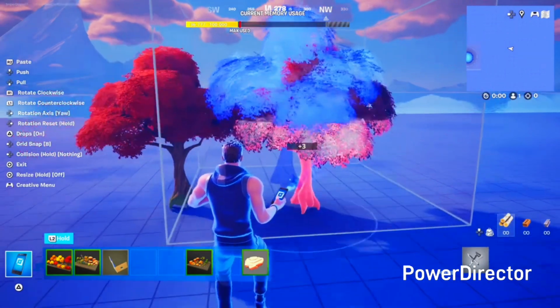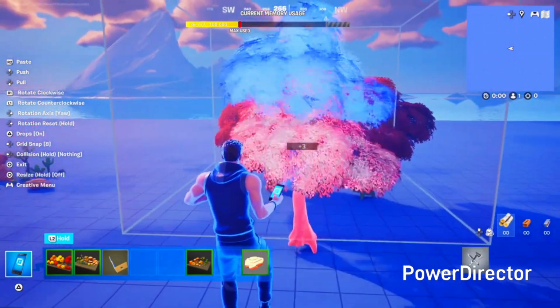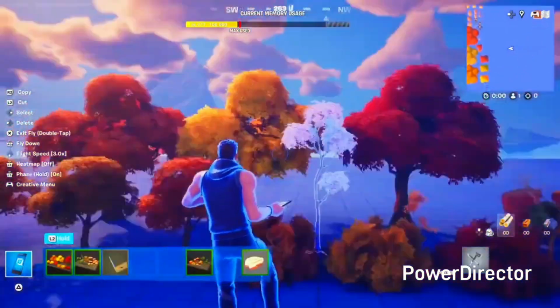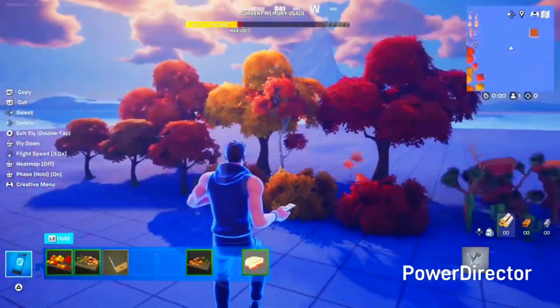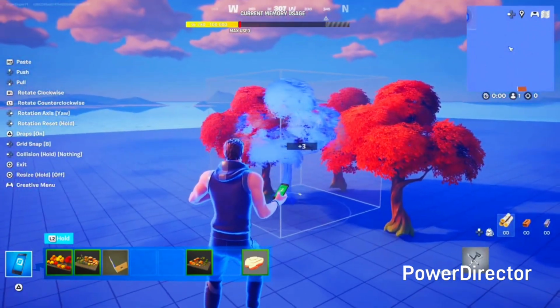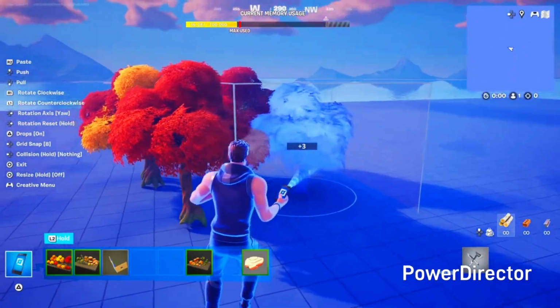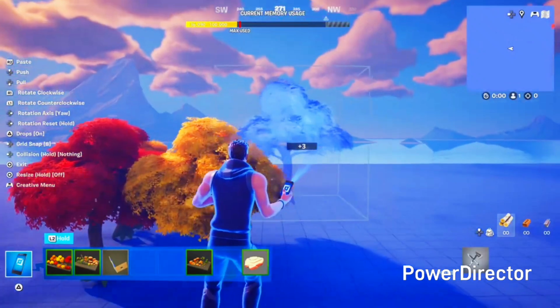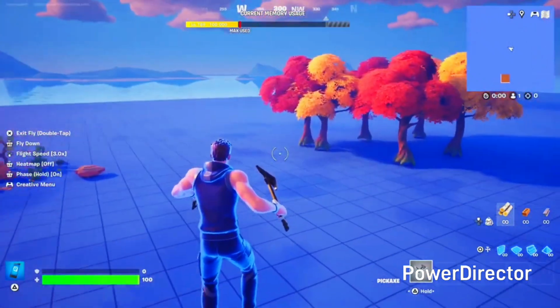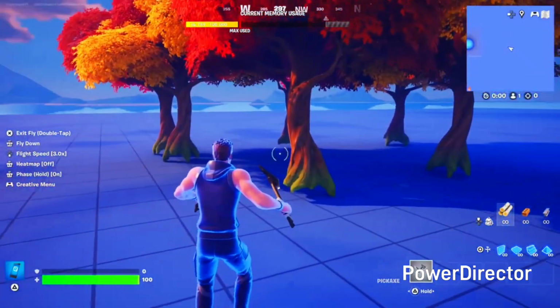So I'm going to lay that down there, put another one right here. I'm going to go grab another tree. It's going to be a yellow one. So R2. I'm going to grab another one and place it there. Say I want to place one there. And then, that does not look good.